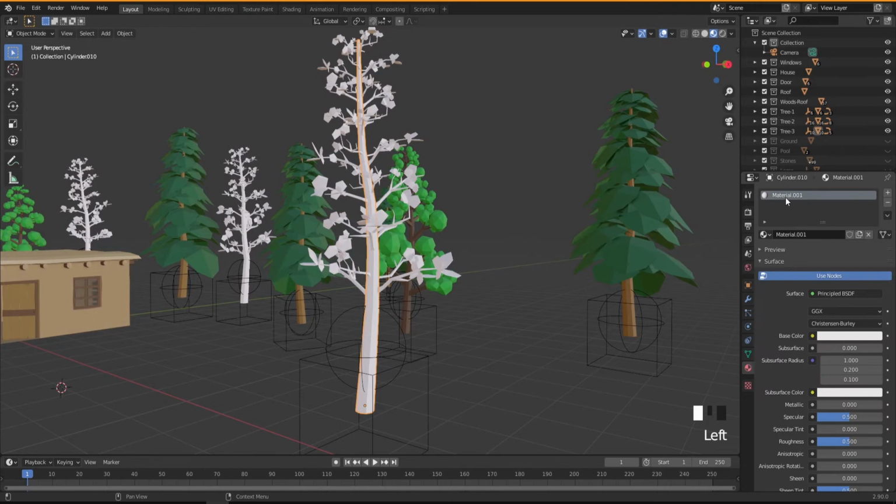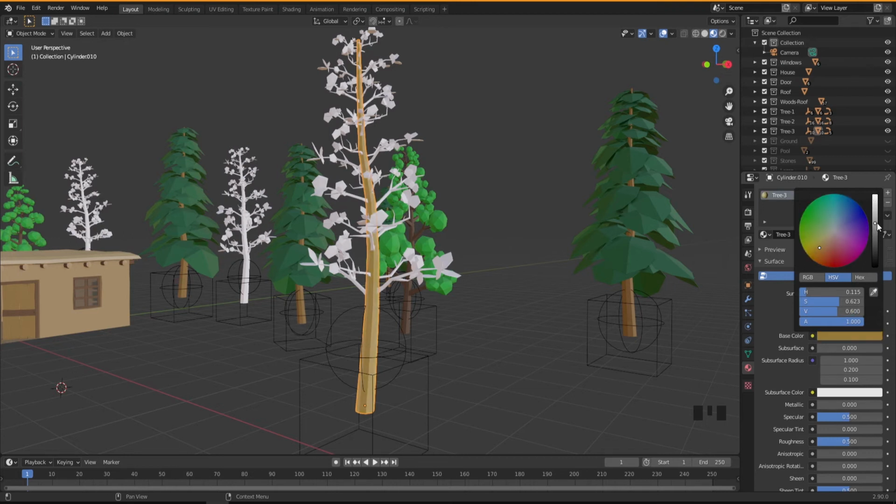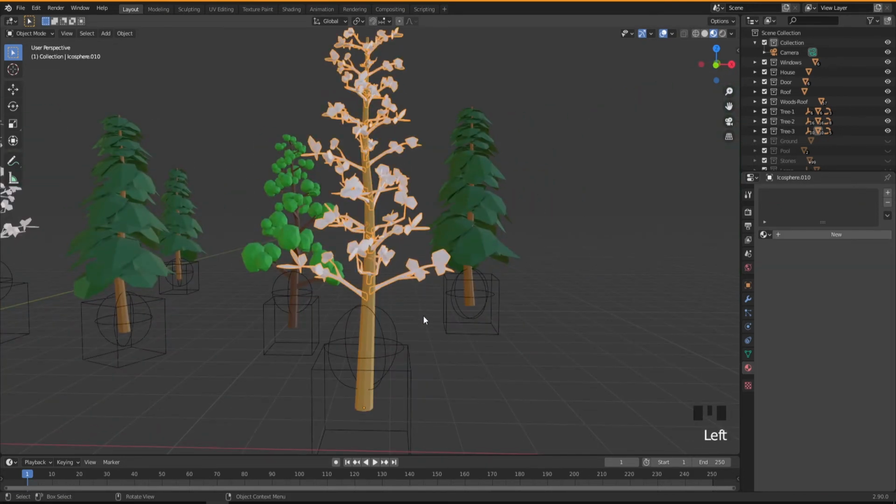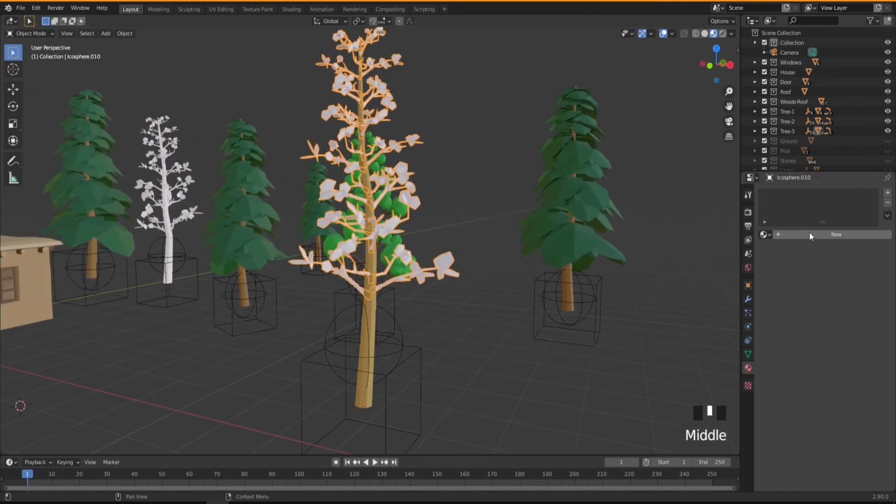So I'm gonna add a new one, call this one G3, and then just choose a little bit different brown, maybe light brown, and then we don't want any saturation. And for this, we're gonna create another green for the leaf, and you're gonna apply this color to the chunk.